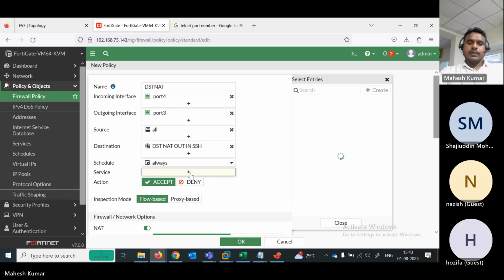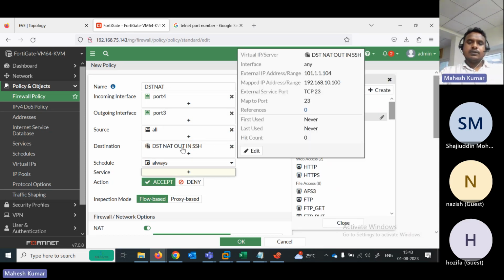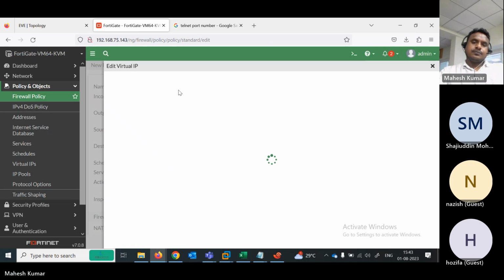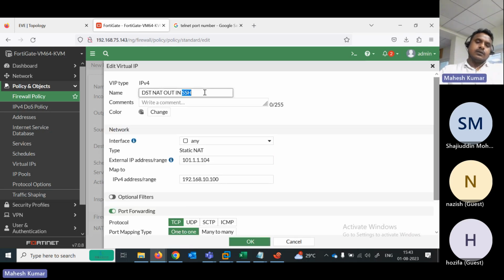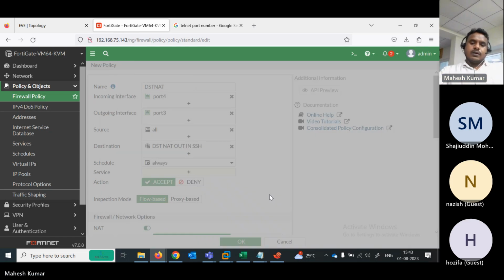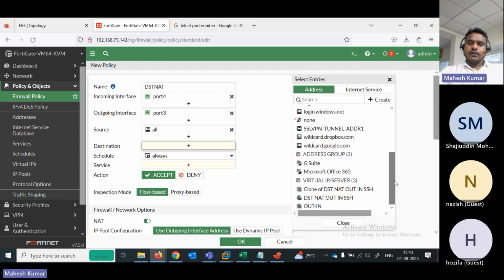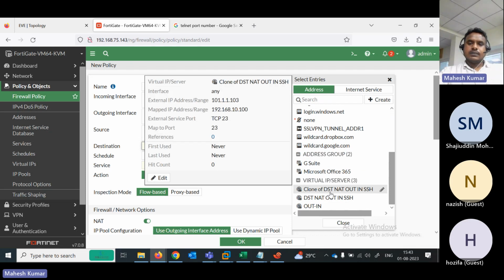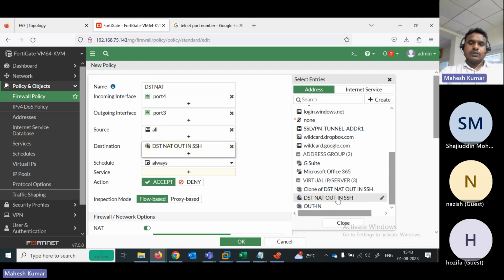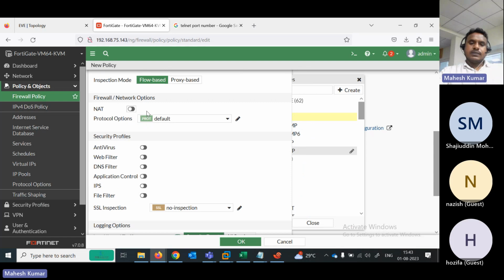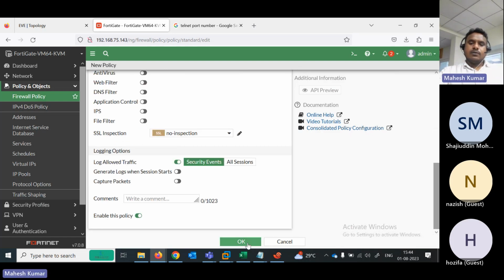Now clear here. We just need to change the name. Instead of SSH, I need to change the name to telnet. Destination NAT telnet, okay, telnet service. Got it? Now destination telnet, destination NAT SSH 103 and 104. I'm using 104. Services will be all except NAT is not required when someone is coming from outside. Okay, now okay.